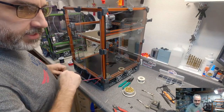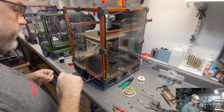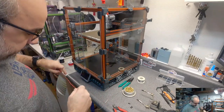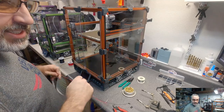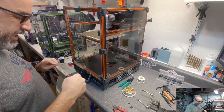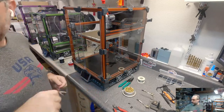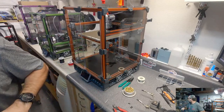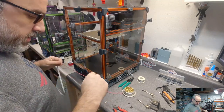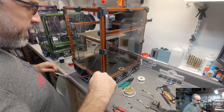Hi, Sanity. Prusament ASA signal white. The only ASA I have from Prusament is their orange, which I printed the accent parts on my original Trident or Switchwire, and the stellar black, which I haven't actually printed yet. The only thing we saw with the ASA is it tends to be just a little more brittle, but I don't know if it's to any degree of being a problem. I think I showed the little test pieces I broke. It tends to snap at a certain point instead of bend.